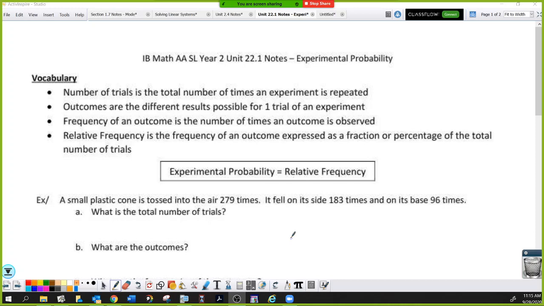Well, guess what that would have been? Because I just described the results of my experiment, experimental probability is equal to relative frequency. It's not any really groundbreaking stuff. Don't worry, it's not some kind of tricky IB thing. It's really quite simple. It's not the same as theoretical probability. Theoretical probability is, in theory, how should that have happened? Well, in theory, I should roll a 3, 1 out of every 6 rolls. But it doesn't always happen.